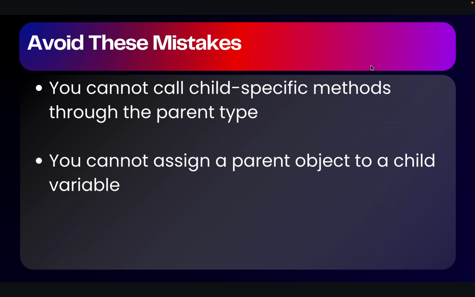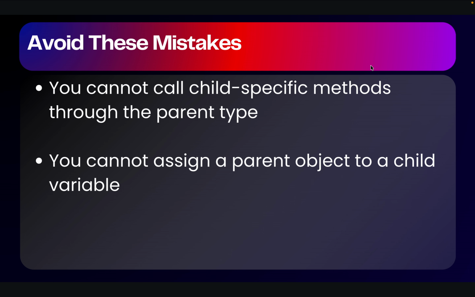But there is one thing or a few things you want to avoid. What one thing you can't do is, when you're using the parent type or the parent class, you cannot access or call any child specific methods because it does not work like that. Again, the parent comes first. So the parent will not have the same methods or the same fields as the child because the child would be created after. So they cannot go back and access those features. Only a child can go back and access the parent's features.